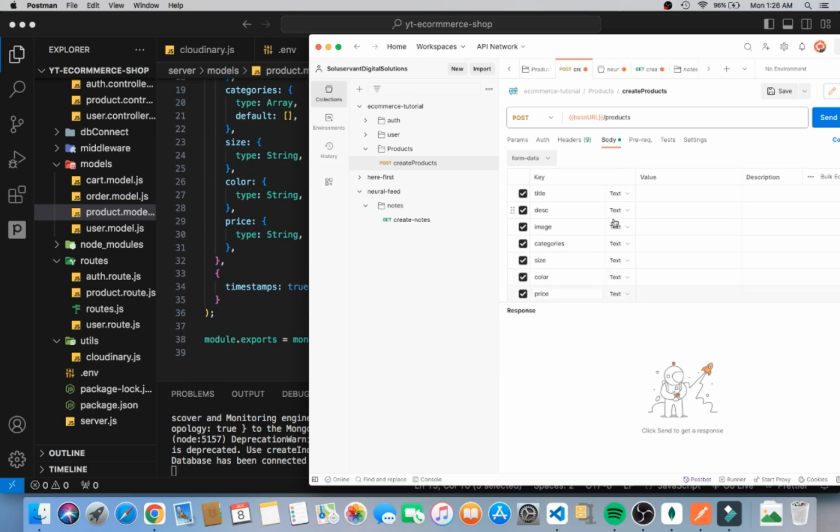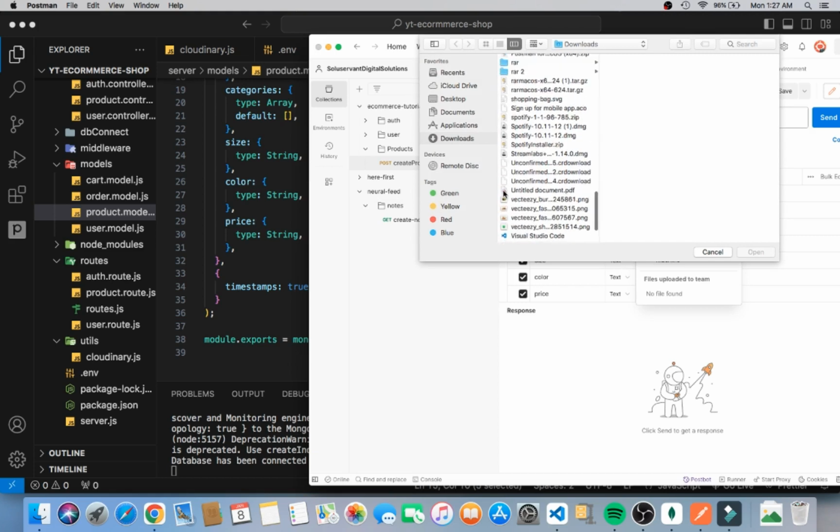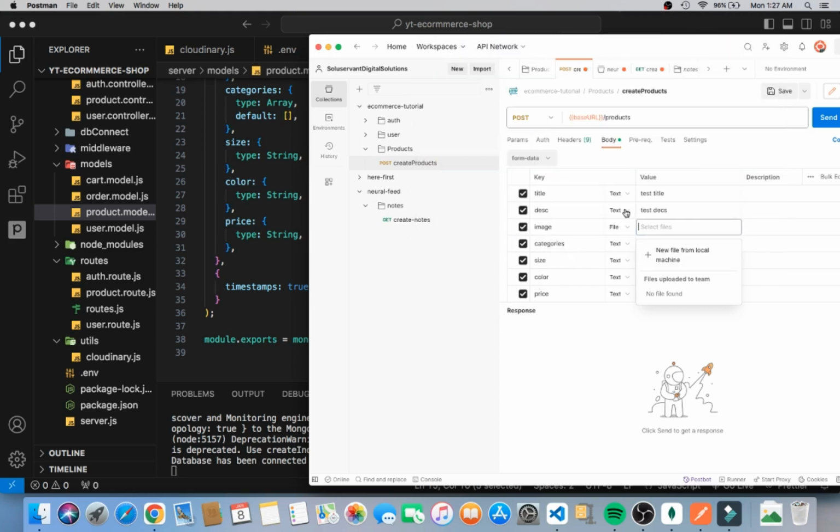Okay, then for the image we set that to file. Okay, then we say test title, then test description, then I'll take like a test image somewhere around here. I'll take just this one.